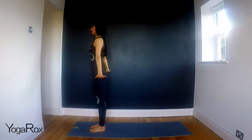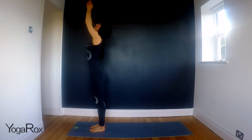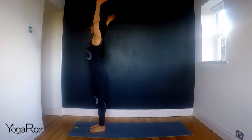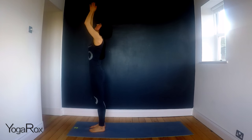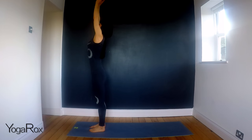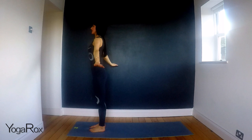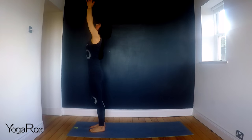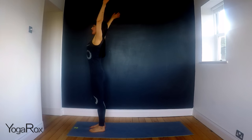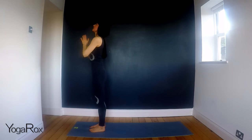Exhale, bring the hands down. Inhaling, reaching up, looking at the palms of the hands. Exhale, take the hands all the way down. Inhale, reach up, look up. Stretch, exhale, let go, release tension. Two more, inhale, reach, core engage, lengthen. Exhale, roll those shoulders. Last one, inhale, reach up.